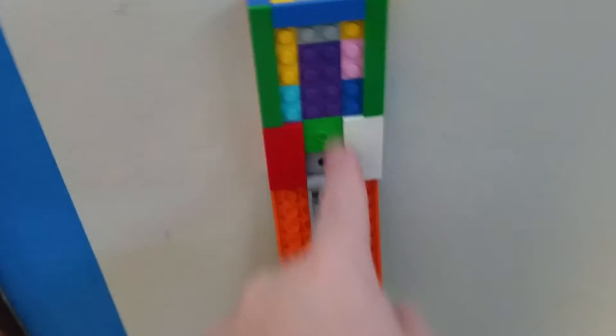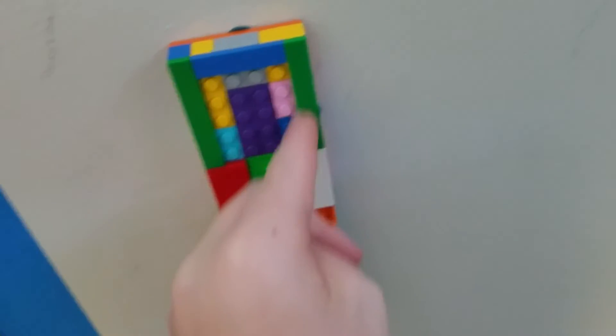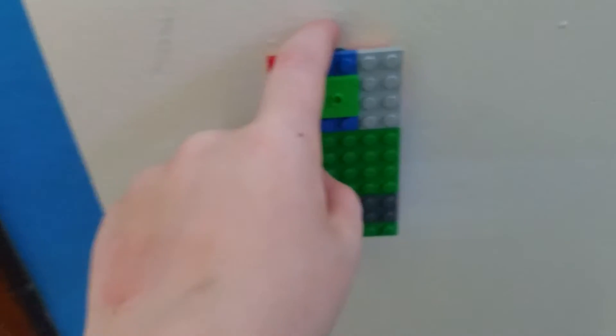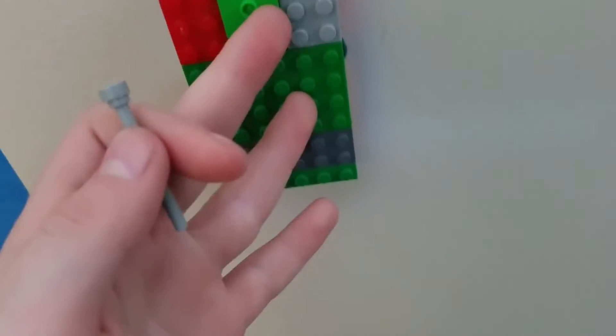If you're those people wondering what it looks like under it — this is what it looks like with nothing added. I could just pull it and then lift it up and be done. I mean, if you don't want to use a key you can just lift this whole thing up.